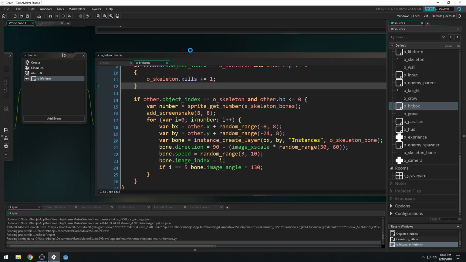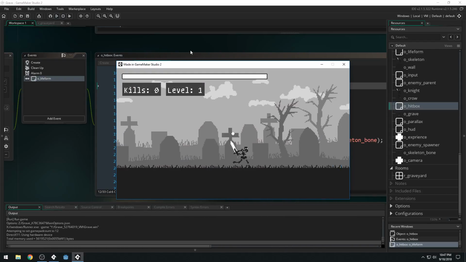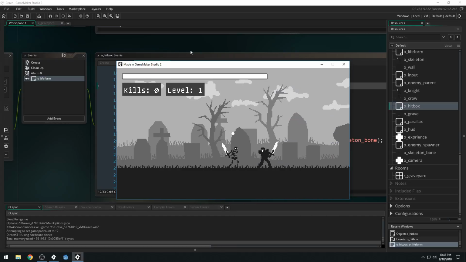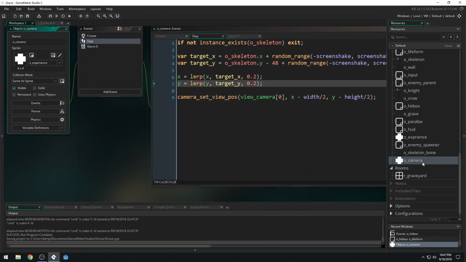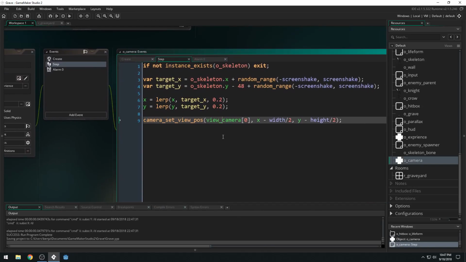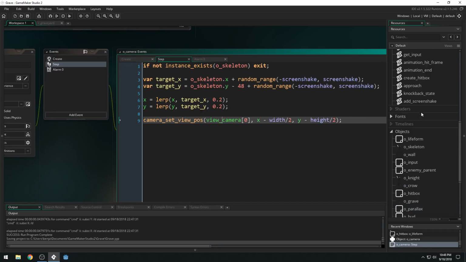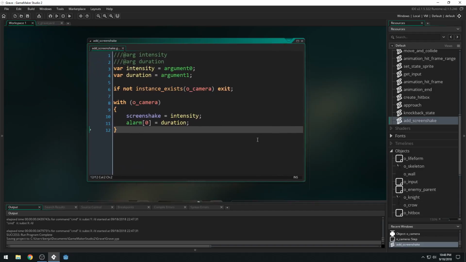So the lerp might affect the screen shake. So we may have to have some sort of a solution for that, but let's see. So yeah, we didn't get any screen shake there. So let's try and figure out what's going on here. Let's check our add screen shake script. This is a good debugging thing.